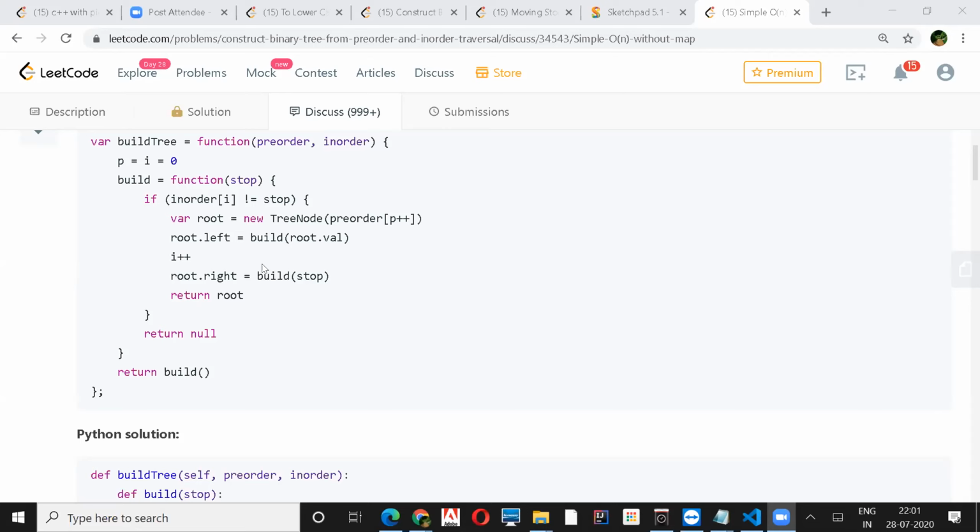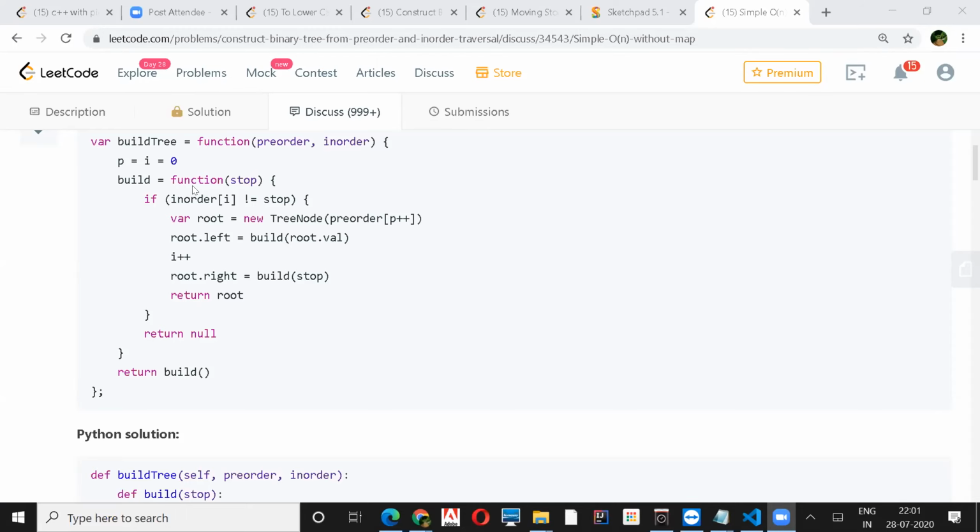Because when you find an in-order index, you keep on incrementing it. Wow, that's really cool, actually. It's a very nice one. Yeah, absolutely. It's the most optimized one.